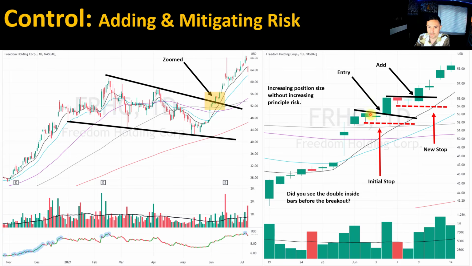So the entry could be through the high of this inside bar here with the initial stop loss placed here. Then it powers out and it creates another little pivot here. It's nearly an inside bar, nearly back to back inside bars, but it tightens. Look how the volume dries up. So the add could then be here, but then you're pushing up your stop loss on the entire position underneath these lows. So you're then locking in a profit on your initial shares to then finance the risk on your next shares. So you're actually backstopping a profit in here.